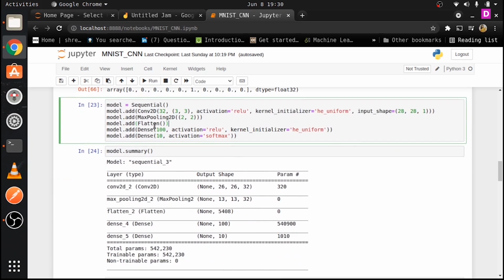Then you have one dense layer of 100, because we do not want to abruptly change the whole flattened value to 10. So we first change it into 100, and then finally we have 10. In the 100 layer you have an activation of ReLU, followed by a kernel initializer, which is He uniform here.